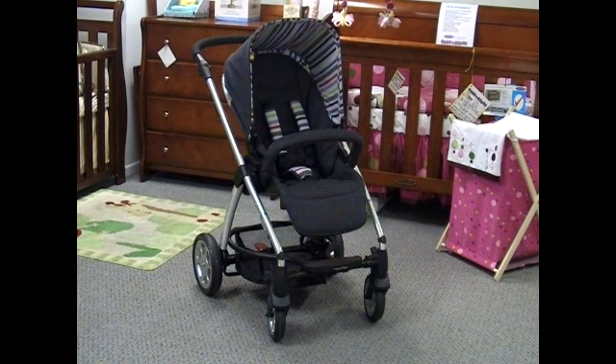Everything about this pram is easy. It's compact and extremely lightweight for a pram like this at only 10 kilos. The handles have a soft foam grip for extra comfort and durability. The canopy is currently only halfway out — you can extend it one step further, which gives the child even better UV protection. When the canopy is extended there's a window that's exposed so you can still see your child. The footrest is adjustable — it can lay right up flat or sit in a lower position. The chassis is brushed aluminium, which gives it its lightweight features and looks fantastic.